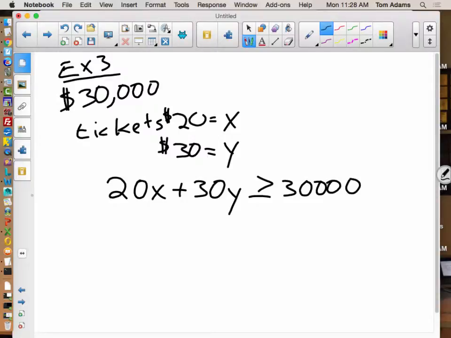Now, what do we know about the orchestra seats? It says that the center has 500. Right? So can I have 501 orchestra seats? No. So how do I write that? X plus Y less than... No, no, no, no. Y has to be less than or equal to 500.